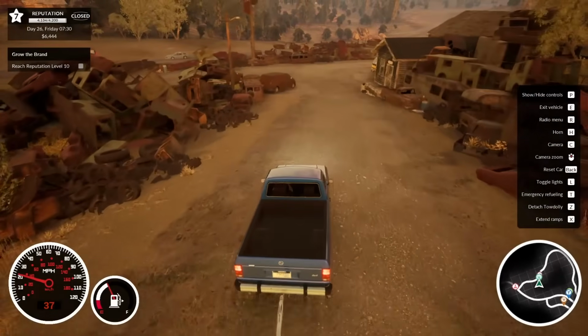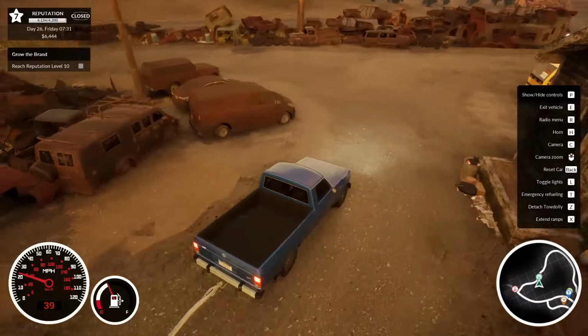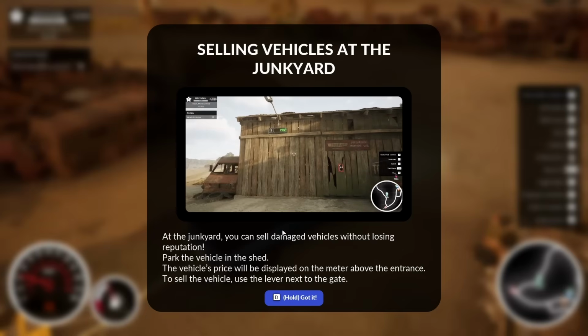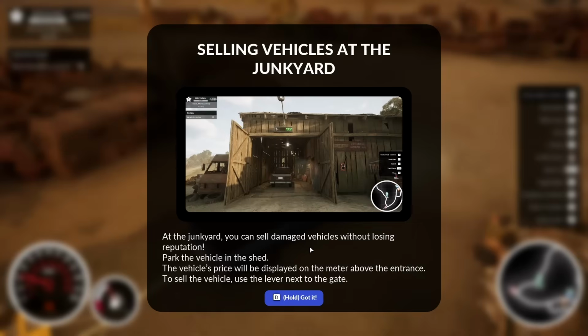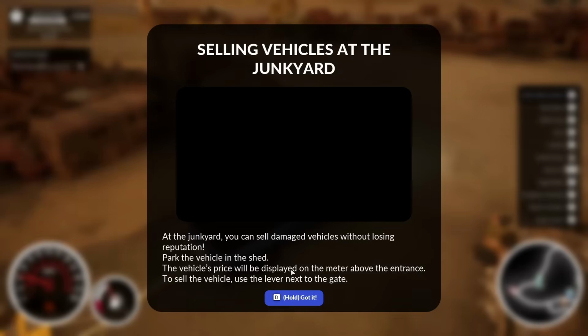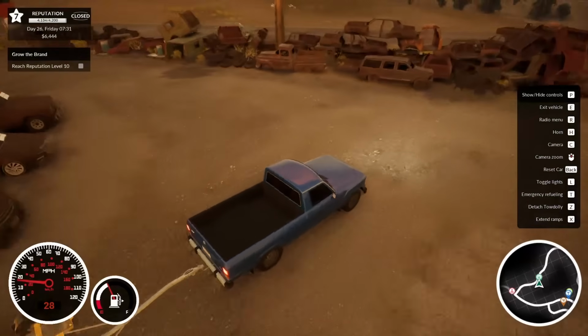We have arrived at the junkyard. Let's see what they've got up for sale. It's going to tell me all of this again. You know what? Let's just do it. At the junkyard, you can sell damaged vehicles without losing reputation. Park the vehicle in the shed, as described above. The vehicle's price will be displayed on the meter above the entrance. To sell the vehicle, use the lever next to the gate. There we go. In case you did want to know that.